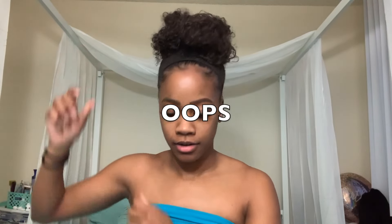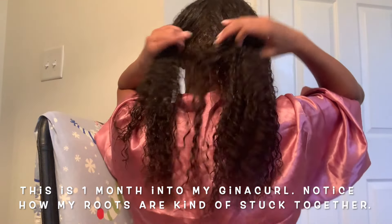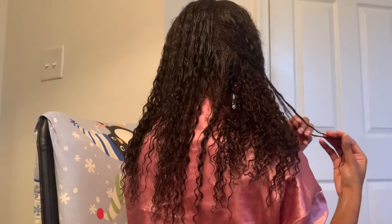The products I was using in my wash day routine that I recorded for y'all, I'm not using anymore, so I'll give y'all an updated wash day routine before I get my next GinaCurl. My hair was not silky like I thought it was going to be, and this was right from the beginning. When I washed my hair maybe the second or third time, I noticed that near the center-ish the hairs would be stuck together. I think it might've been the products — specifically the Cantu. So I'm definitely not using that Cantu anymore. That just wasn't it.